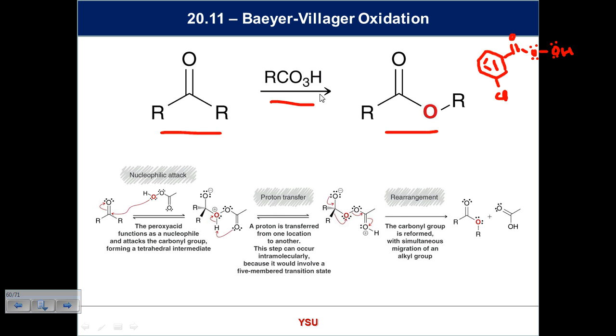If we're starting off with a ketone, it's electrophilic. This guy has to be nucleophilic, and we end up with that. So what's happened here is oxygen has found itself into a carbon-carbon bond. This is a spectacular reaction. Again, the motivation here is to get rid of this OO bond. And fortunately, if we put that in the presence of a ketone, we end up with an oxidized material. This is one of the very few ways you can actually oxidize a ketone.